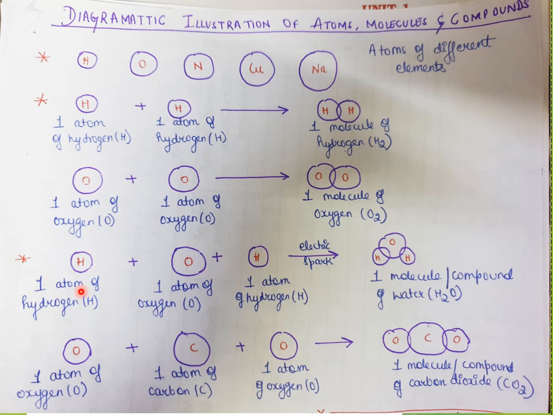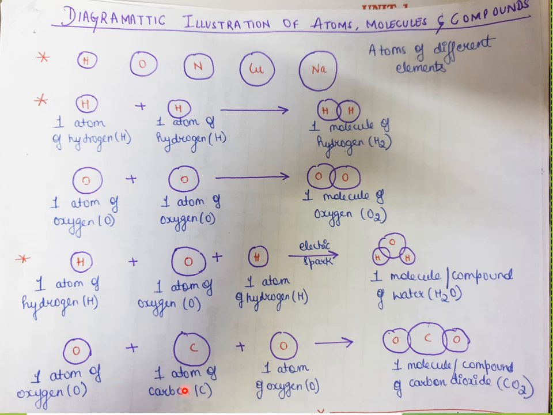Okay, so when two hydrogen atoms combine with one oxygen atom under an electric spark, because such a reaction does not take place under normal conditions, they form one molecule or a compound of water, H2O. So either you can say molecule or you can say compound, they are used very synonymously, but there is only a slight difference wherein bonds are formed in both cases. The only slight difference is when same atoms are combining, they are called molecules. When different atoms are combining, they form compounds.